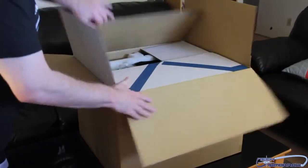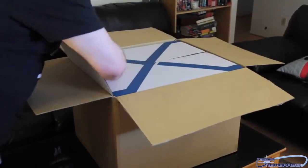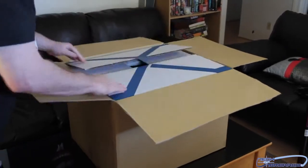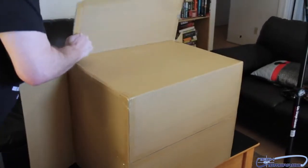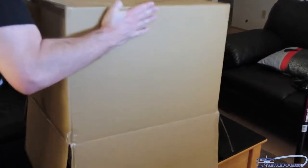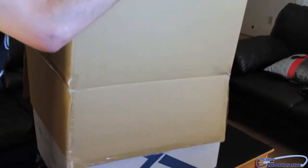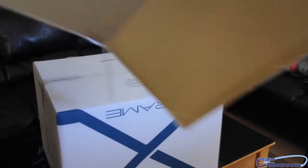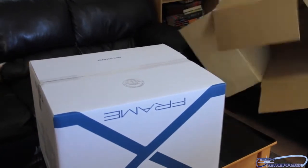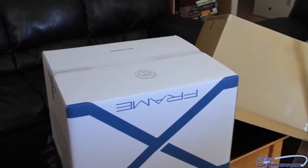This is basically how the box comes. Inside of it, there's another box. This isn't really a totally true unboxing because the people at Biostar already took it out, but it's still pretty cool. I'll take this thing, flip it around the table, do the box inception thing, pull the little box out. I actually didn't hit the microphone stand, so ignore that little boop on the camera — maybe we can edit it out.